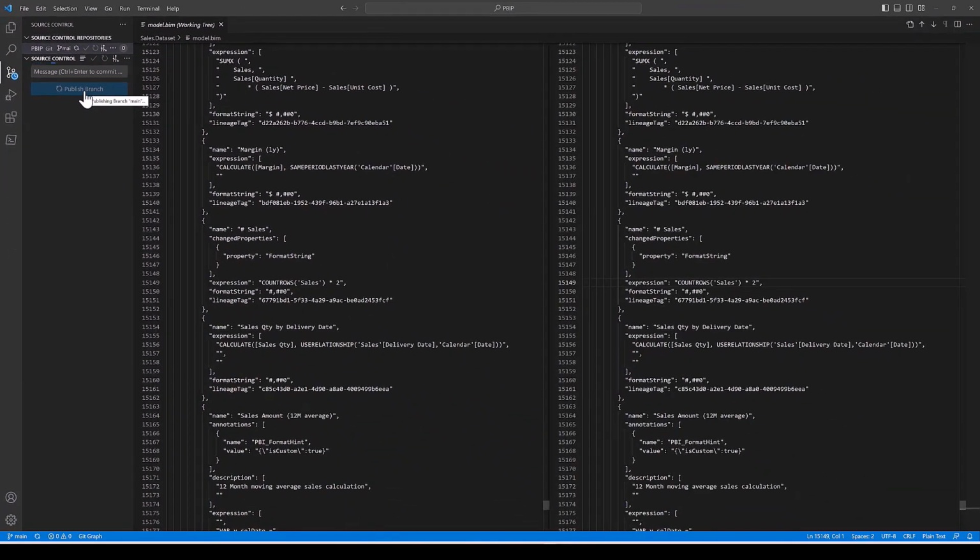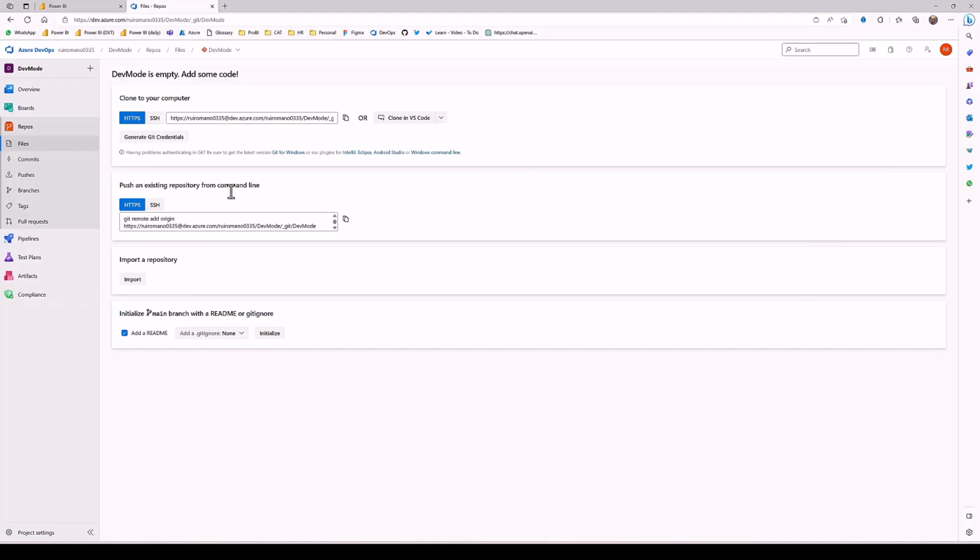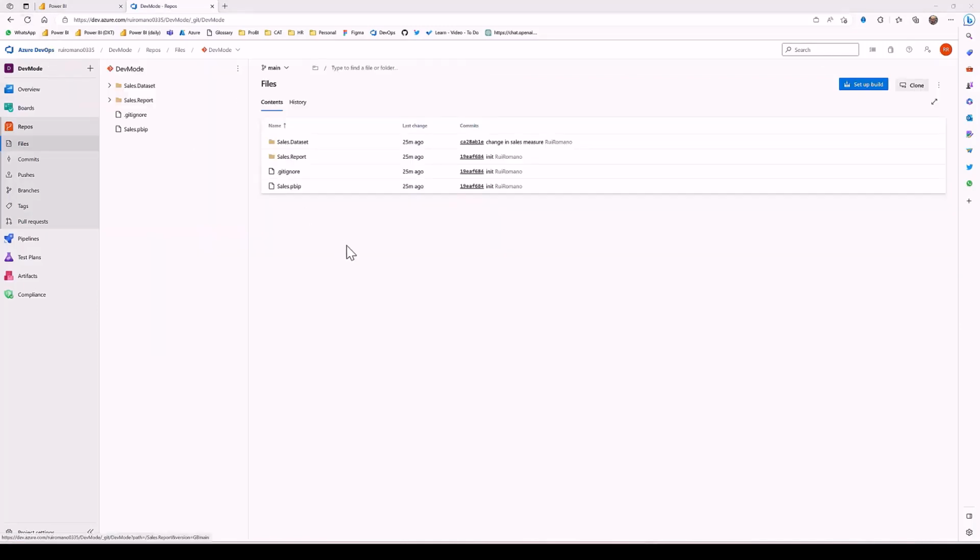And Visual Studio Code will take care of syncing my local development into Azure DevOps. And now I can enable collaboration and have multiple developers working on the same Power BI project using Power BI Desktop. They only need to be connected to the same Azure DevOps repo.